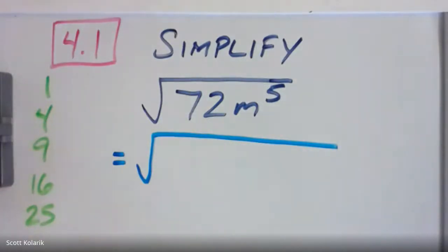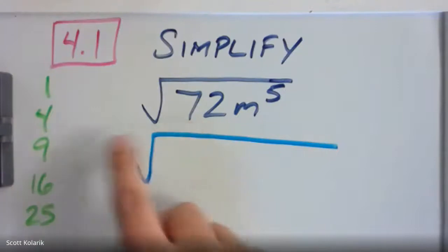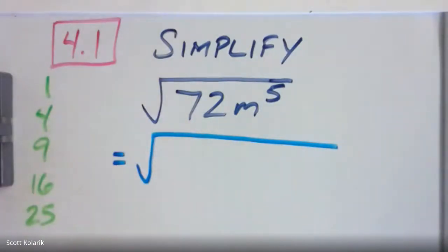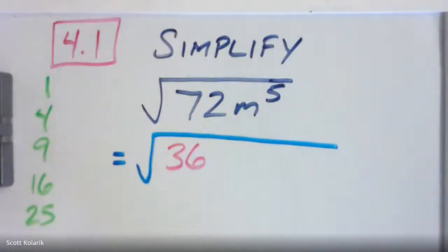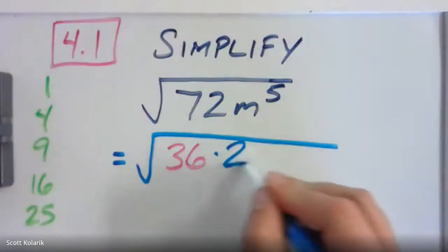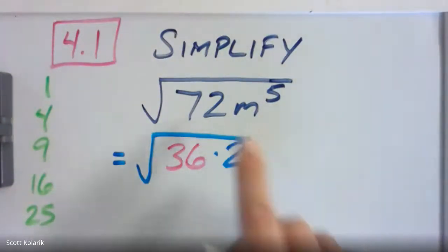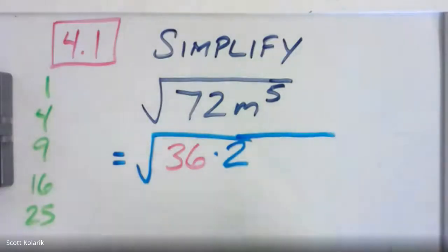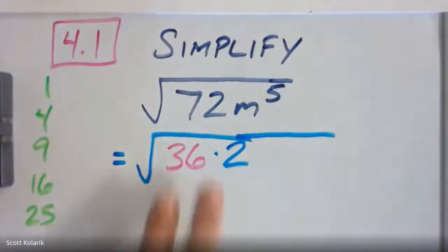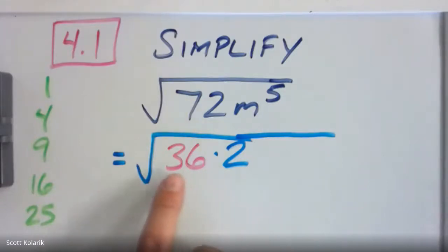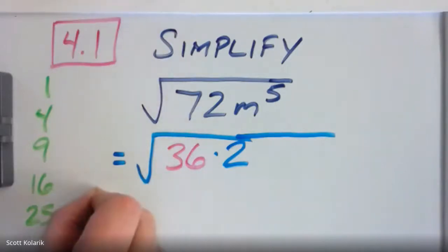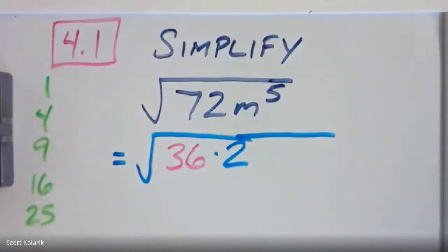It's not going to be changing in value at all, but I'll jump to what's the biggest perfect square that can go into 72. Maybe some of you knew this, but the biggest perfect square that goes into 72 is 36. In fact, 36 times 2 equals 72. Got a little crooked there. Okay, 36 times 2 is 72. So this is no different than that. But the reason why we break it up here is because I will ultimately be able to take the square root of this guy and thus pull out a representative out from underneath that radical.